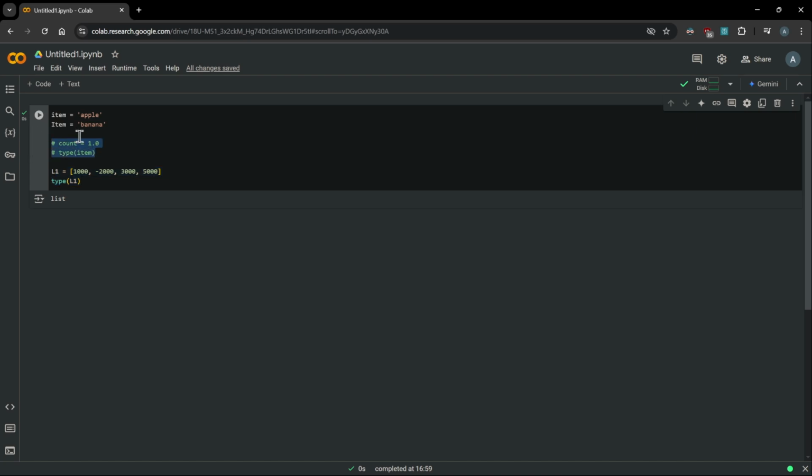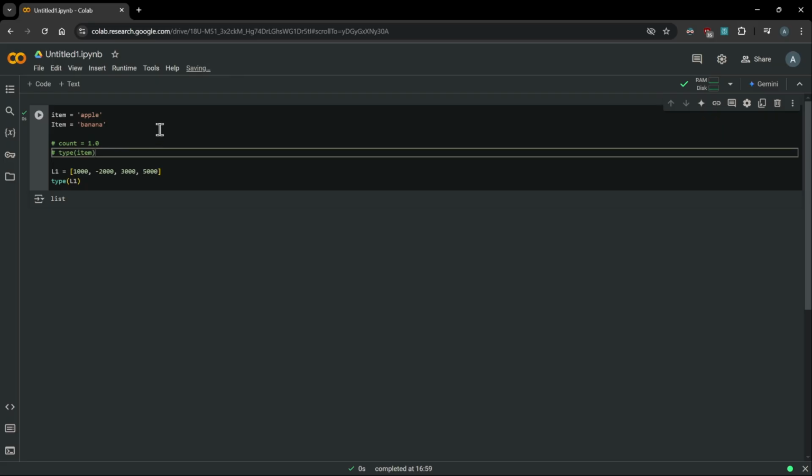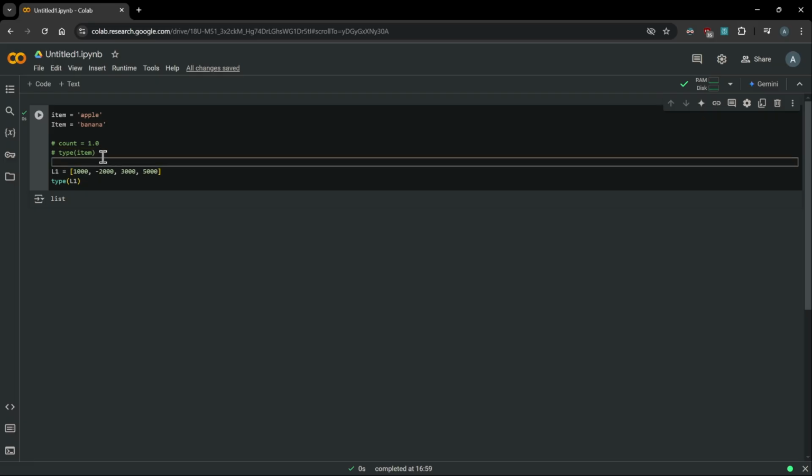So what is this green highlighted thing on here? That is called a comment. So in Python, when you don't want certain lines of code to run, you comment it out basically. Typing a hash at the beginning of the sentence completely comments out the line and the line doesn't get executed when the code is running.